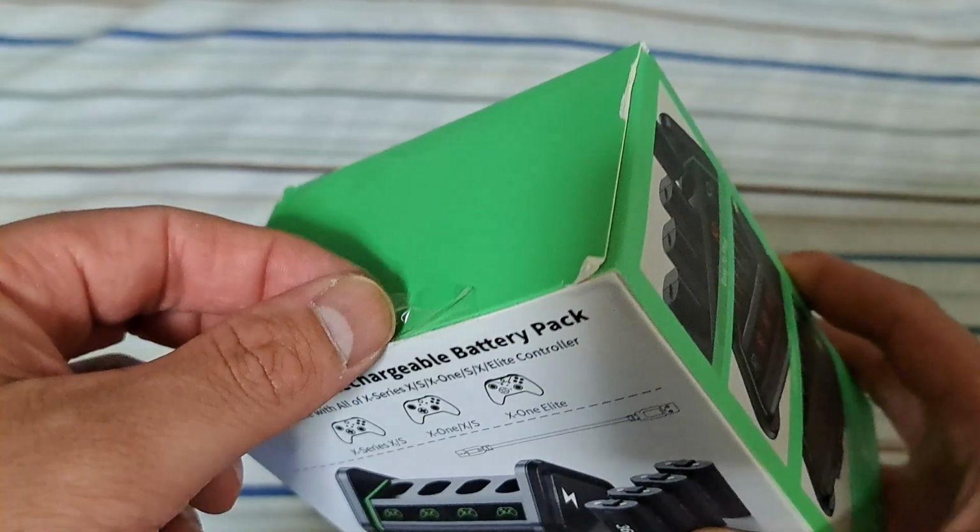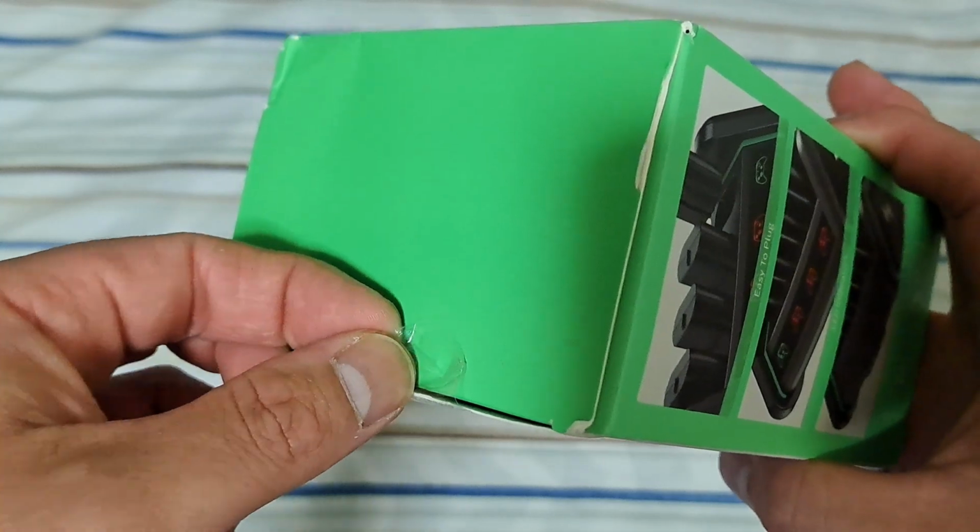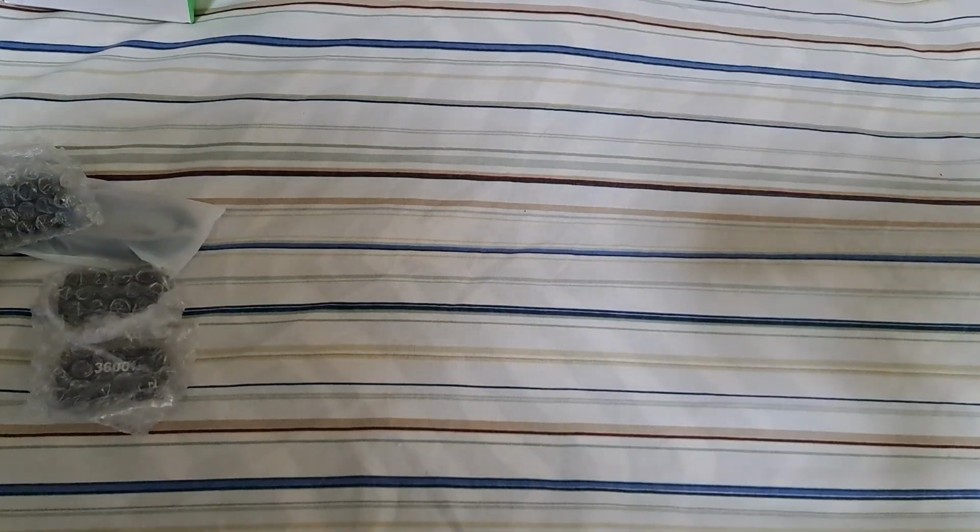Yeah, the box is a little beat up. Even though the tape's still on, it feels a little loose, but no signs of tampering or anything like that. Yeah, everything is in its packaging. Here's the charging station itself. Then we're gonna plug this in and start charging the battery packs.